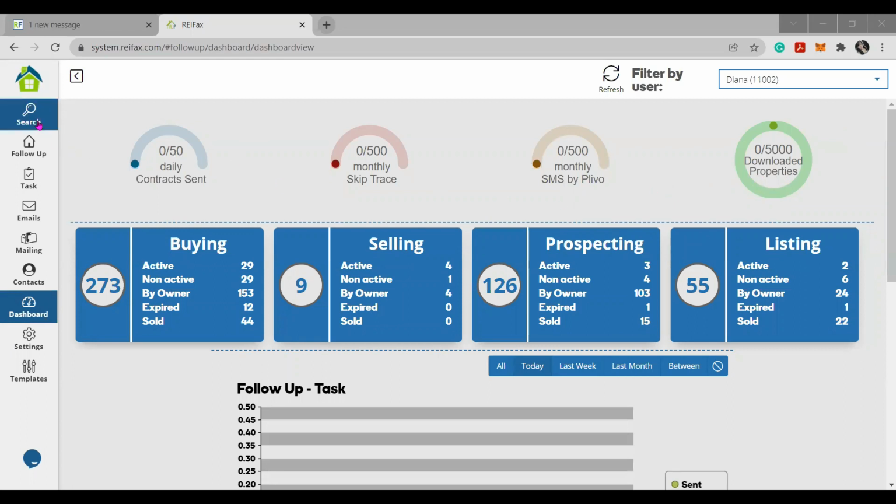If you are doing a search and you get, let's say, for example, 7,000 properties and you want to create a list and download them all, unfortunately, you cannot. You need to select only 5,000 of those and download those. And the rest, you need to do the same search next month and download the rest on your next payday, okay?